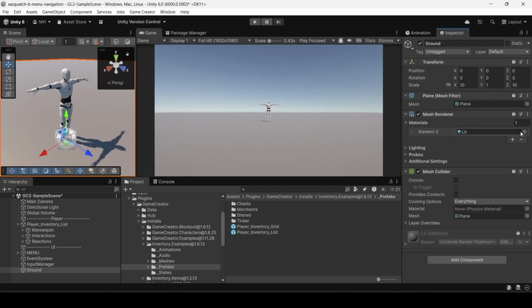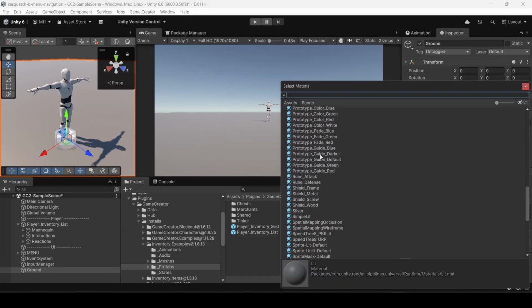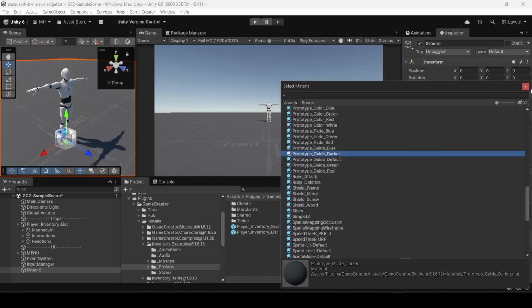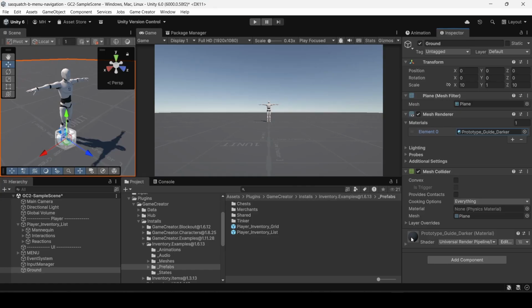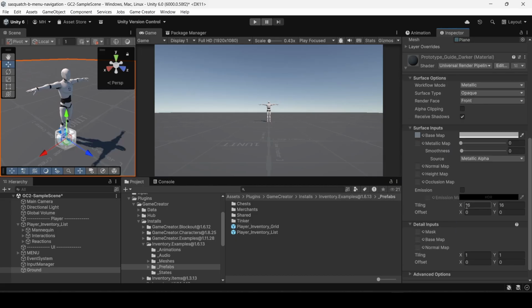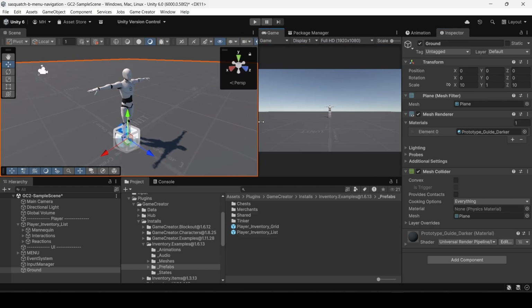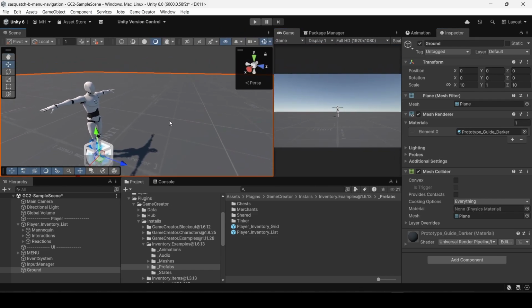I'm also going to change the material to prototype guide darker. With this one, I like to also change the tiling under surface inputs to 16 by 16. By default, it's 1 by 1, so it makes the squares a little bit smaller.